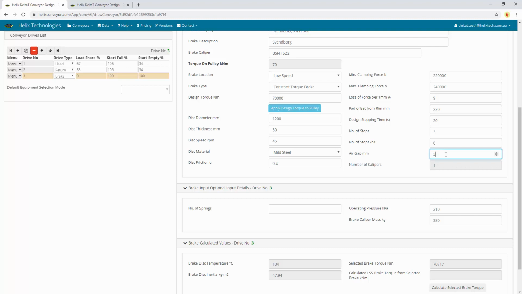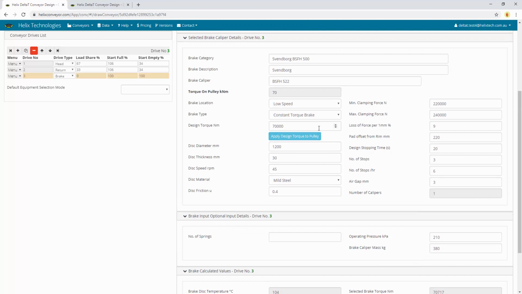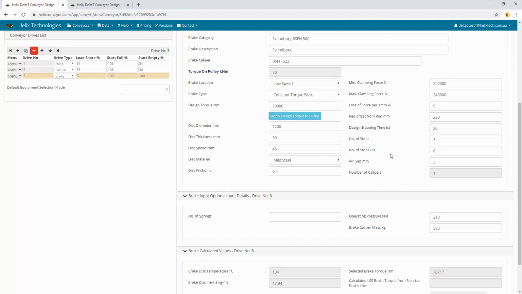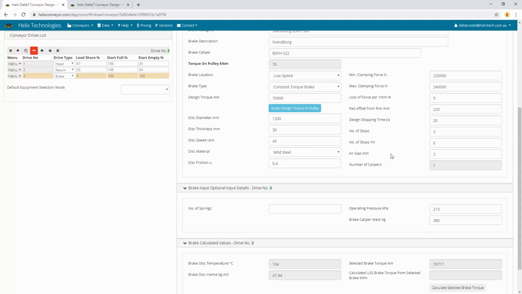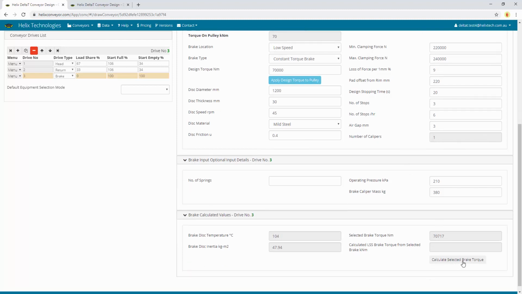Your air gap and number of calipers is defaulted to 1, so if you've got 2 calipers you'll double the design torque and the torque on the pulley. So how we've managed this is, if you enter these details you can calculate your selected brake torque, which will use the Sven-Borg method of calculation here from these inputs.